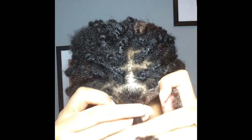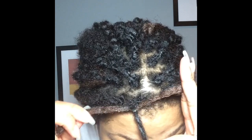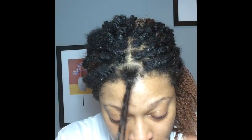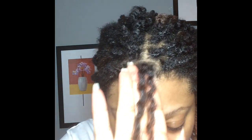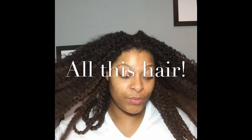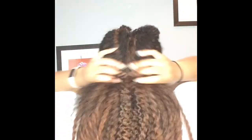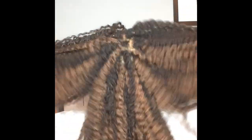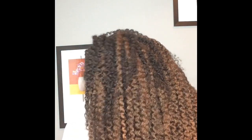Now you just slide the extension hair from between the rubber band and your hair. My hair was very very soft and easy to detangle — I didn't use any water or moisturizer. All I did was take the rubber band off by cutting it, then combed out the buildup with a brush. The whole takedown process took about three hours to remove all the extension hair and comb out my hair. So all in all, this style took nine hours to install and three hours to take out — 12 hours for six weeks of wear. I'm with it, I can do it.